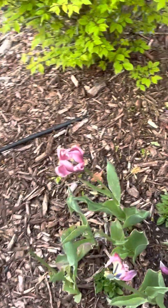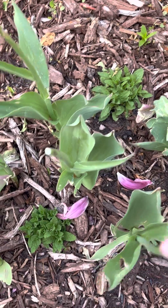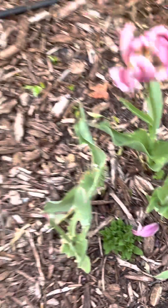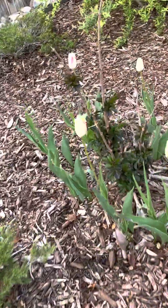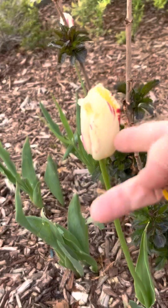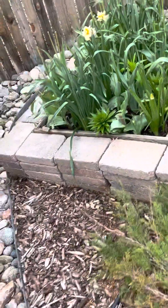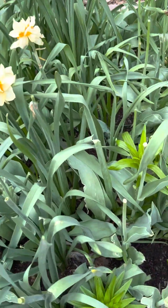These ones here I think were possibly something called big ups — they are done as well. I have a great example of the foliage damage with the storm. More of the carousels — you just can't beat this. They're going to be just beautiful. In the back here, these have come up really nicely. The lilies that I threw in there have also done really well — you can see them starting to come up. We're at the tail end here.